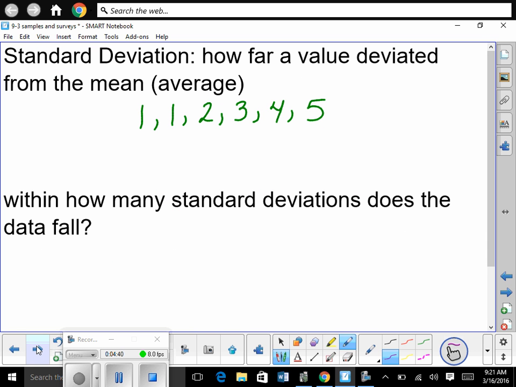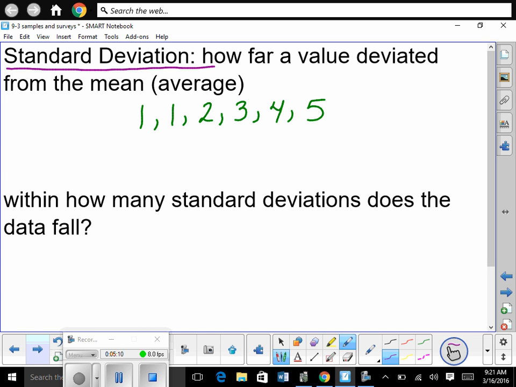Okay, sweet. All right, so then we learned about standard deviation. Remember, standard deviation is how far a value deviates from the mean, so how far a value deviates from the average. So the more it deviates, the further spread out your data is, right? Okay, so then with this, we learn how to find the standard deviation using our calculator. So let's go ahead and do that. Let's find the standard deviation using our calculator real quick for practice. Today's lesson is really easy, so that's why it's good to review everything.